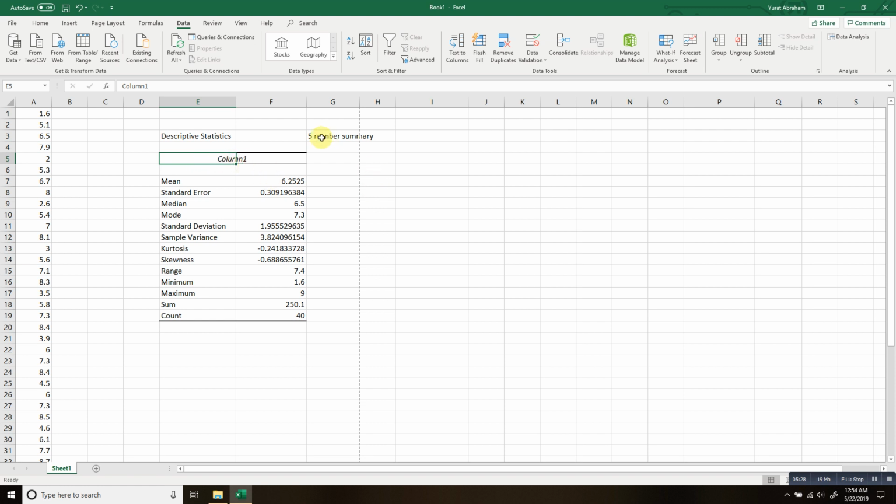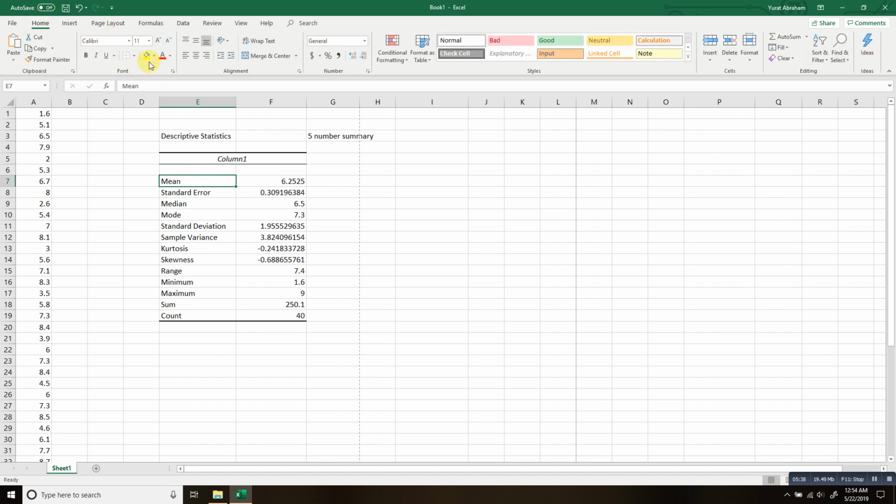Okay, now going to the 5-number summary. The 5-number summary is really the mean, and let me, the mean, the median, the minimum, the maximum, 1, 2, 3, 4.